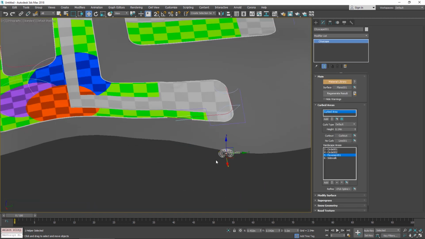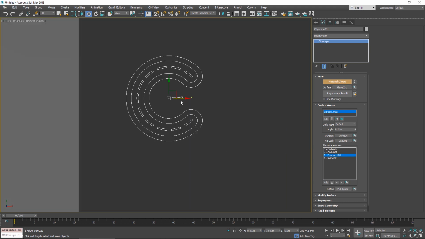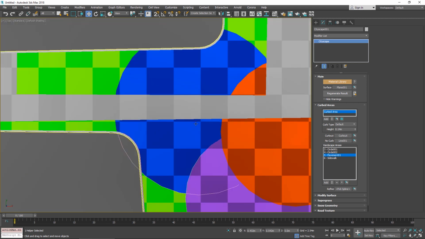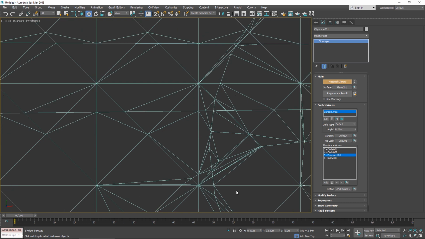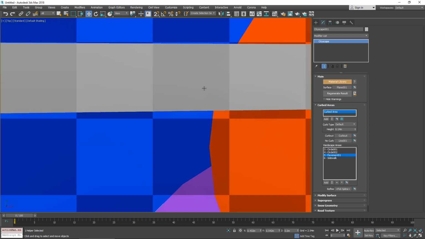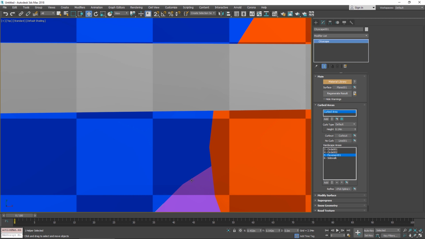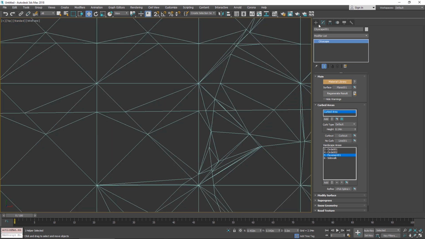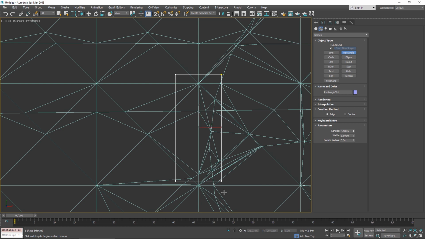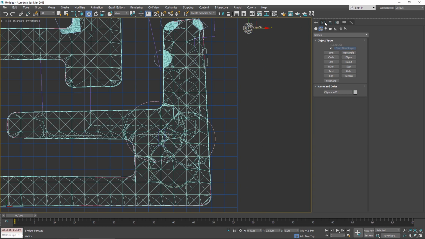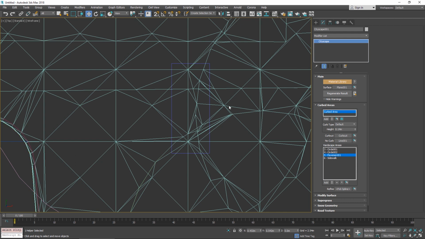Okay. So the next thing would be the refine area. Refine area is a tool that allows you to create a higher resolution area. If you have lots of hardscape areas with very high detailed splines, you might get a little bit of distortion. The splines might not get calculated properly if hardscape areas are overcrowded. So the refine tool gives you the ability to subdivide a specific area and add more detail to it. Go to pick spline, just pick that rectangle, and now you will see that that area will be subdivided.